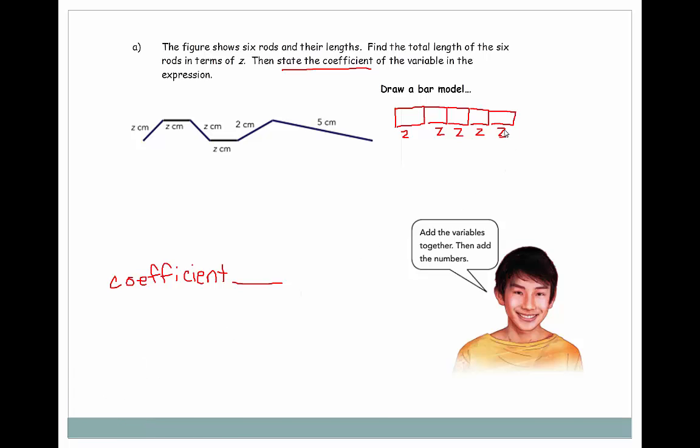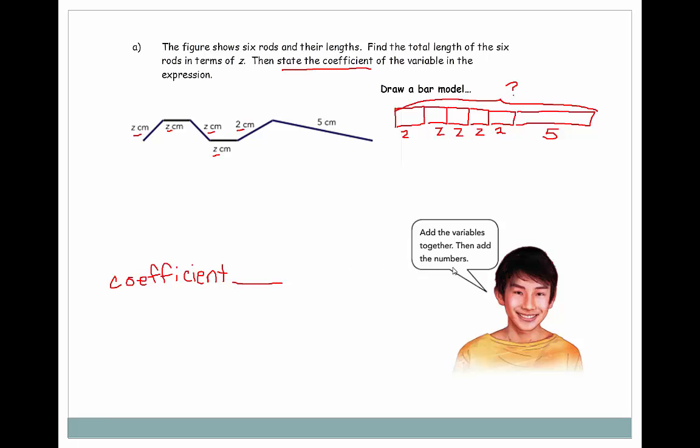This one is 2 centimeters, so this one is 2. So I have 1z, 2z, 3z, 4z. 1, 2, 3, 4. Yep. This one is 2, and my next one is quite long, and that is 5 centimeters. And then I've got to find out what all of this is.